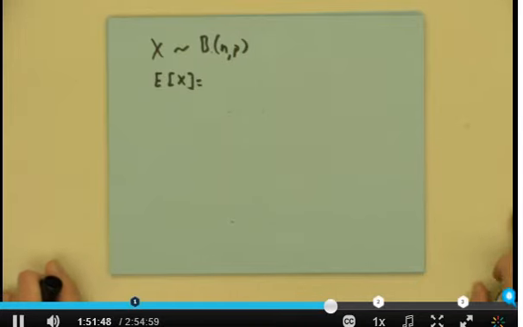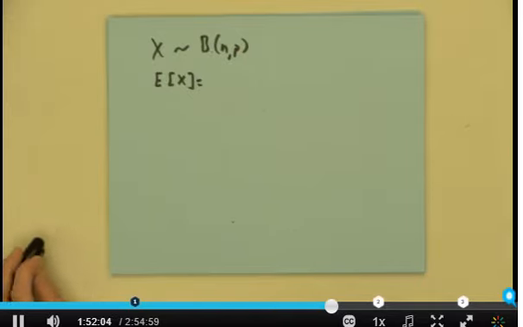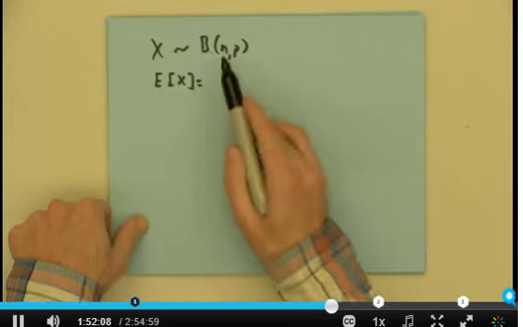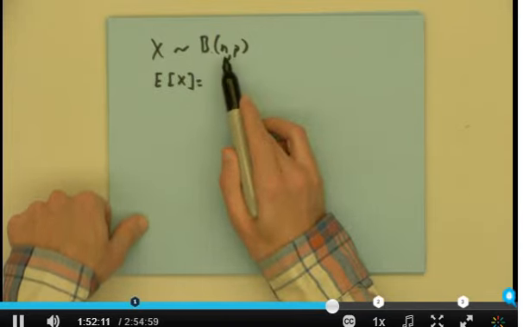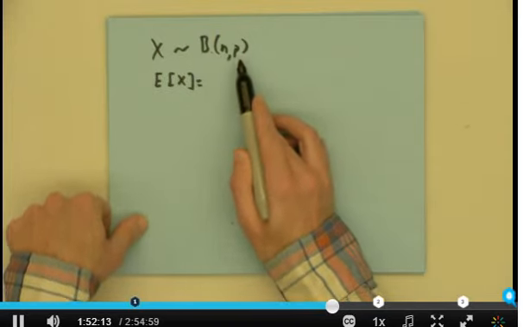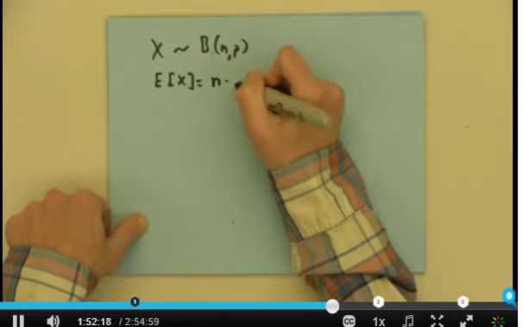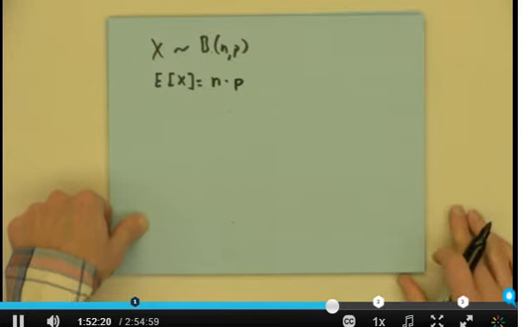Well, what if I use that biased coin from a moment ago? 75% chance of heads. I flip that 100 times. How many heads would I expect on average? 75. You just take 75% of the tosses and call those heads, and that's what happens on average. And so in general, if you use that same idea, if you have n trials, and p is the proportion of them that are successes, then the expected number of successes would be n times p. That's all there is.